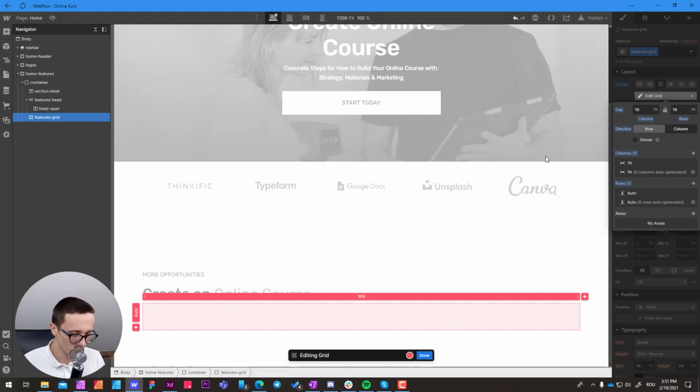Okay, that's important when you optimize, when you build your site. That's why you want to do this hand in hand with optimization. Good. So 1 column, 1 row, but the direction is column. This means that any additional element that will be created inside my features grid will be created as a new column inside this grid. So let's click on done.